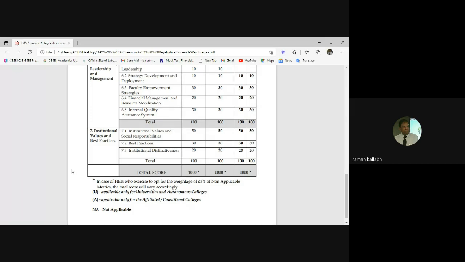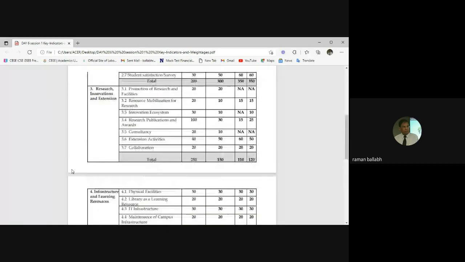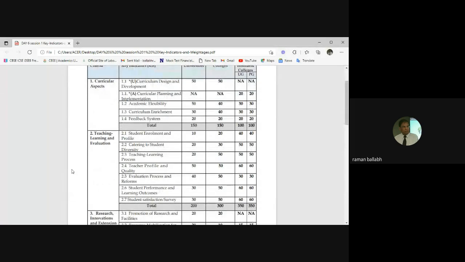A coordinator is a subject teacher of X. For example, he's a subject teacher of orthopedics. And in that medical college, a number of other departments are there. And in all these 7 parameters, which is in front of you, various key indicators are there. Being a teacher of orthopedics, he has to take classes and do the outdoors, indoor, everything. And along with that, he has to follow all these 7 criteria and all key indicators. Humanly, it is not possible.